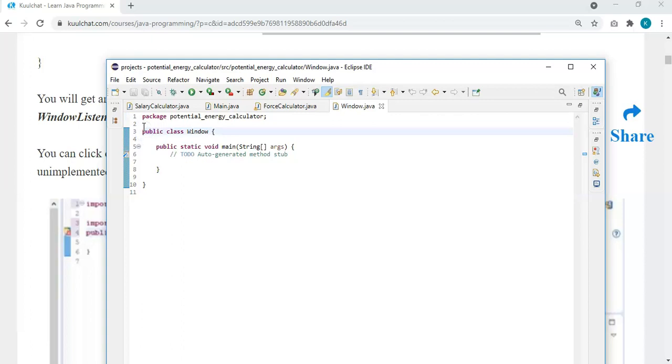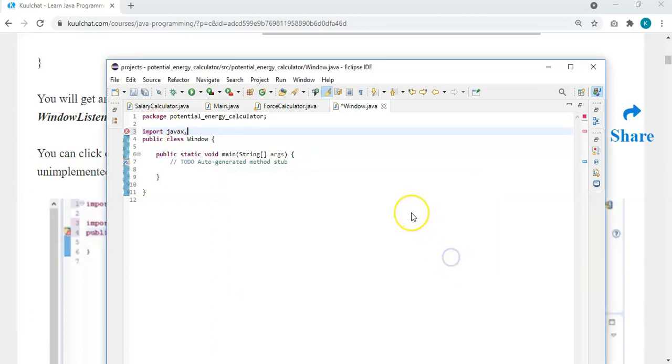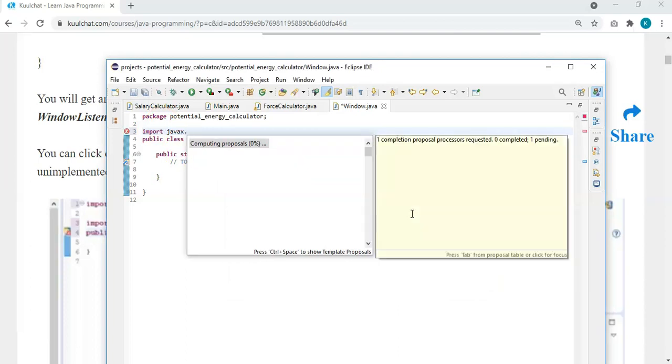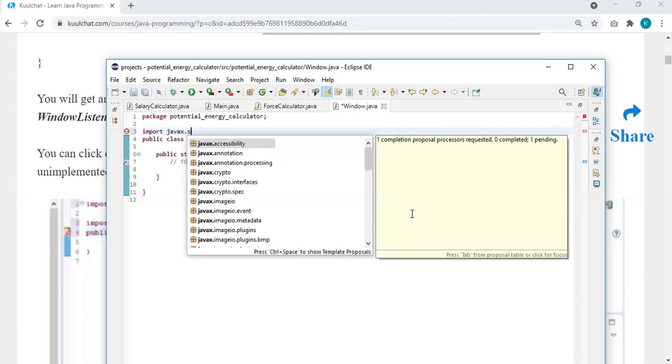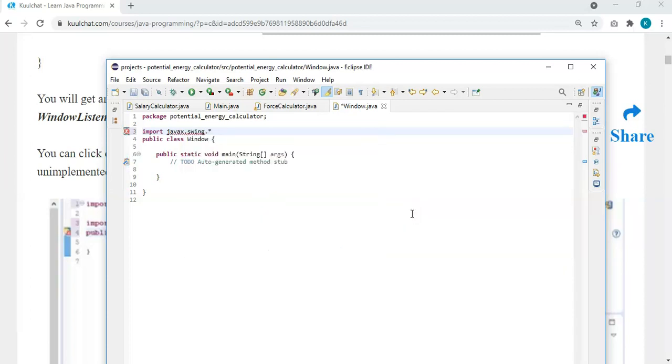So on top of your class, you write import java.awt, dot star. The dot star will import everything. Okay, so that's step 1: import java.awt.*.